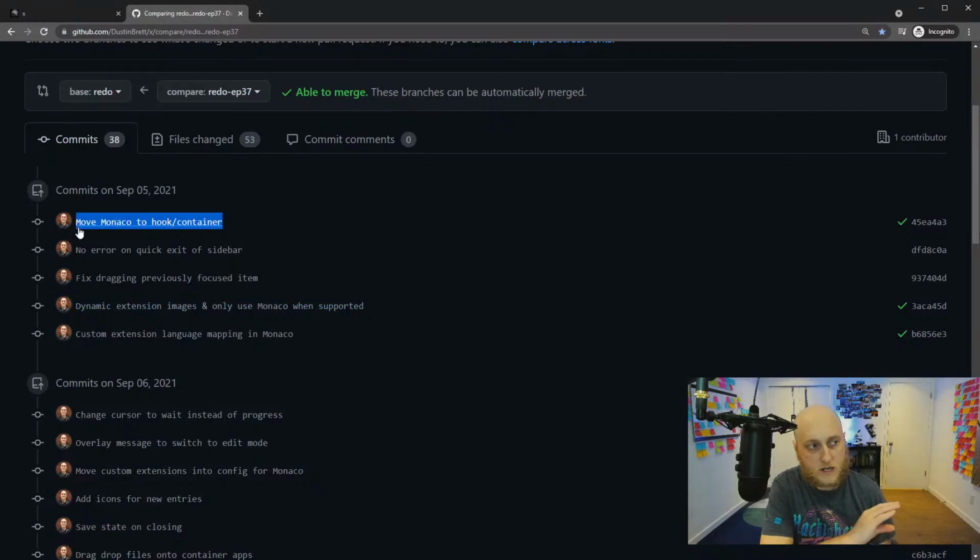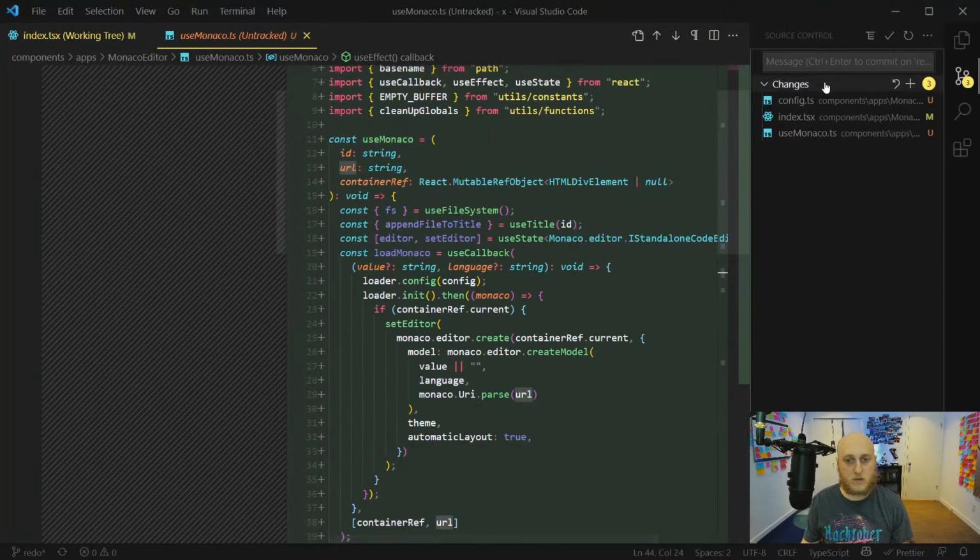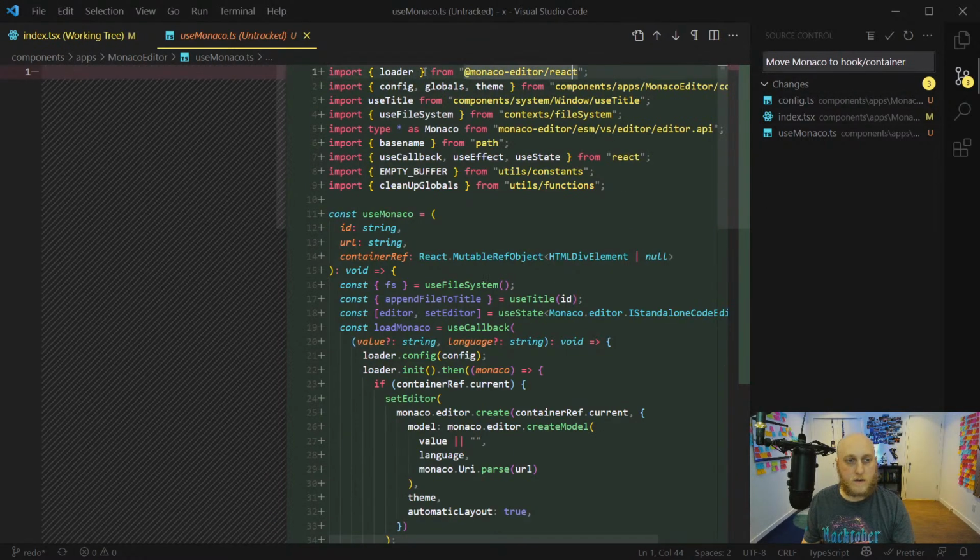Pretty much all it was, like I said, was just getting rid of that editor component and instead using the loader init, which is exactly what they recommended on their thing. And I still need the library for the loader, which is actually, I think, part of this Monaco/loader, but I'm not sure.